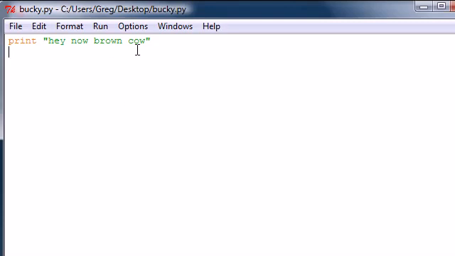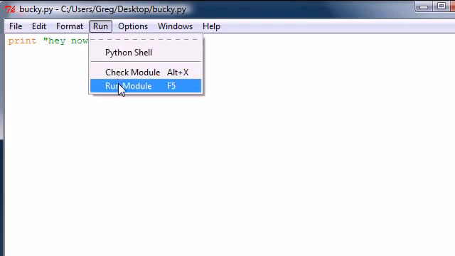Once you got your file, there are a couple things you can do to execute it. Another thing I want to tell you guys, before you execute your program, you have to save it somewhere. So if you're like, alright, I'm not going to save it, I'm just going to run it, you can't. You gotta save it before you can run it. So there are two different ways. Once you save your file, go ahead and press Run, and then Run Module.